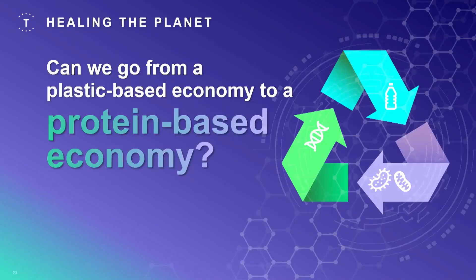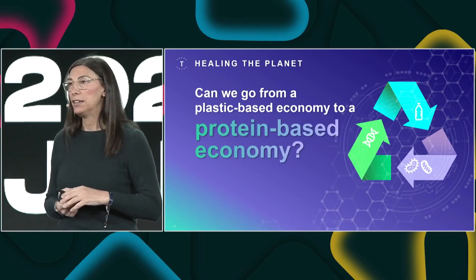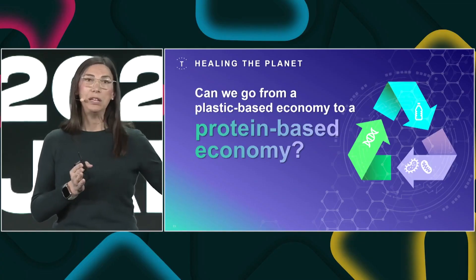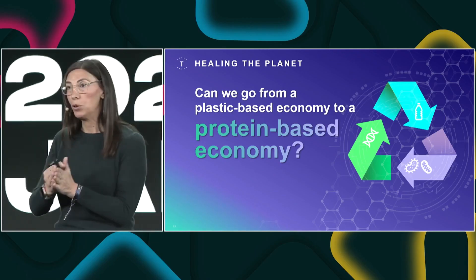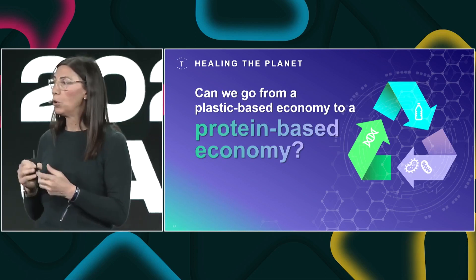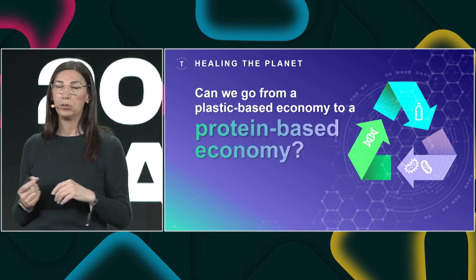Back to pollution: one of the big problems is that we live in an economy based on plastic. My vision is that we can move to an economy based on protein. Our body is made of protein, and you can engineer protein to have whatever physical properties you want — elastic, hard, soft, transparent, or flexible. Even though the last hundred years have been the century of plastic, I think the next hundred years offer an opportunity to make it the century of protein. That means a world that is more sustainable and richer in materials — and iGEMers, as they grow into careers in industry and academia, can make this happen.